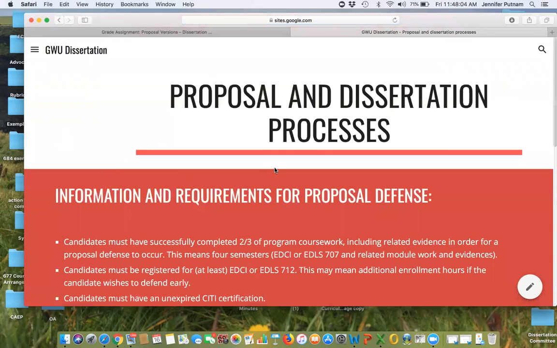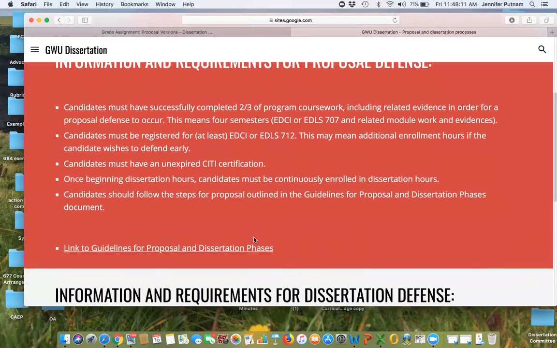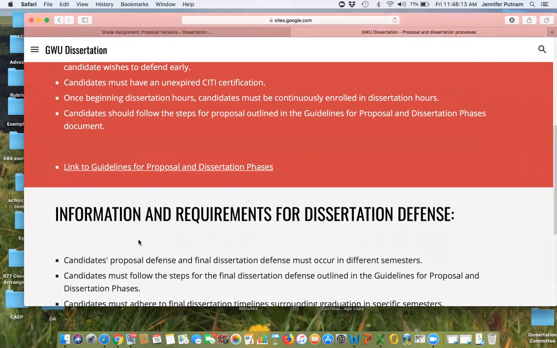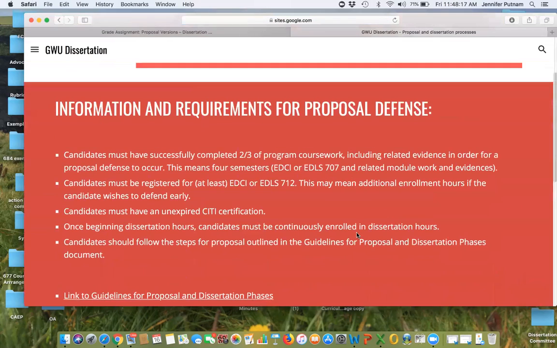There are proposal and dissertation processes, and it starts with information and requirements for the proposal defense, and then goes on to information and requirements for the dissertation defense. So you can go here and read.